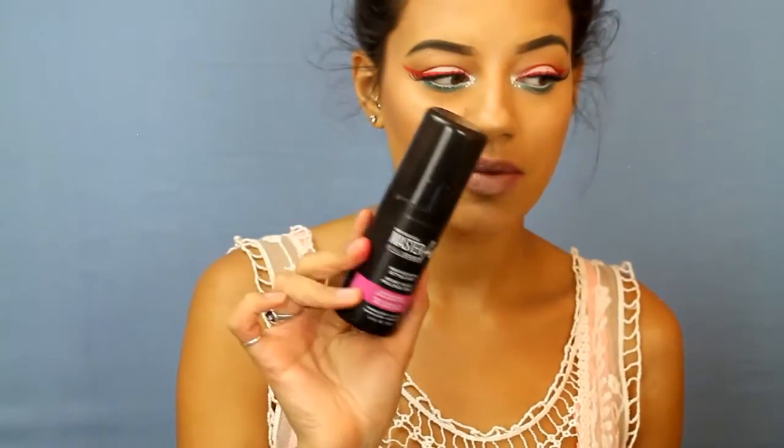Now setting my makeup with the Maybelline Master Fix — definitely recommend this if you're doing something for the whole day. Actually I'm back for just a second because I decided I didn't like the ColourPop Trap and Beeper mix, so I went in with L'Oreal Ferris Nude. I just feel like this looks better — obviously do whatever lip you like, but I would suggest a nude lip. That is the end of the tutorial! I really hope you like it — I picked the L'Oreal Ferris Nude with just a little bit of highlighter on top.